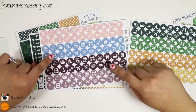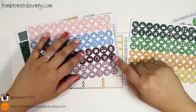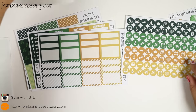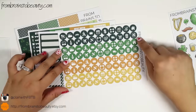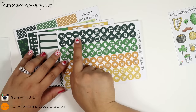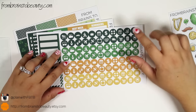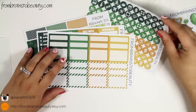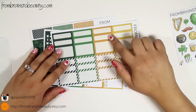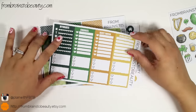It was too difficult to reformat this sheet, so I left the Pantone and the February kit where you get 20 of each color, but any kits moving forward will get 22 per color and these icons instead, because now I also have an automobile in there and then the cleaning lady, things like that. So I like these icons a little bit better and I like that I'm not duplicating them, but that's a different kit. Anyway, appointment stickers. So now they fit the quarter box appointment stickers. Yay! Moving forward. Then we've got our bottom bar.